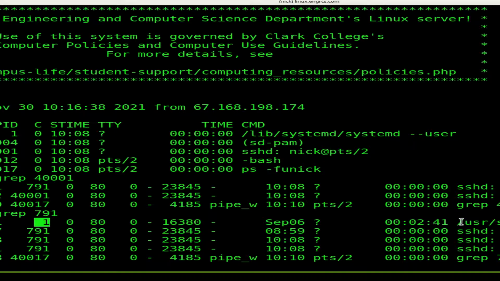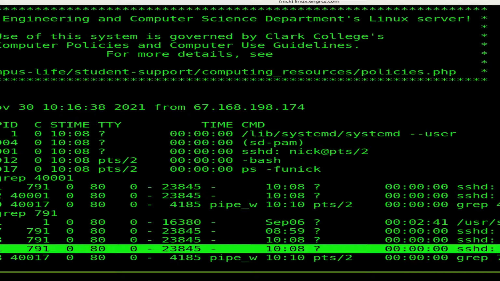So this process was created at boot time by the init process because there's a set of instructions that say, when the system boots, we should start something that lets people SSH. And then that SSH daemon created this process when I tried to make an SSH connection.